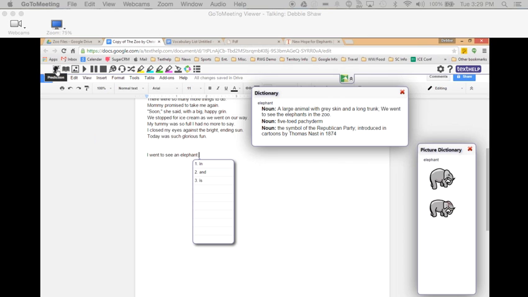And then when I click it again, the box goes away and my list goes away. Okay? One other quick note, and this is helpful for students who may struggle with some fine motor skills.